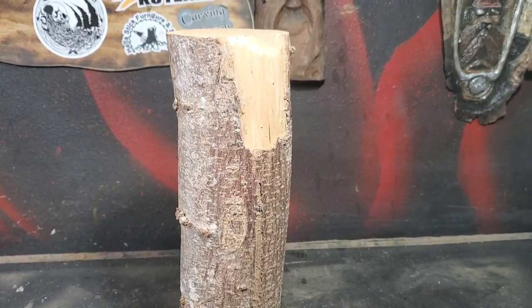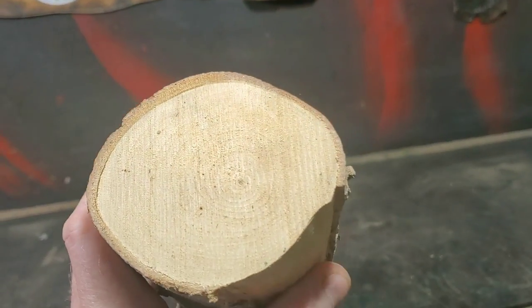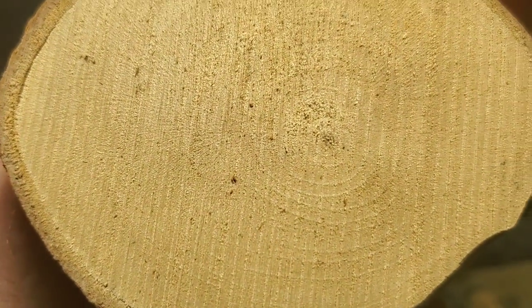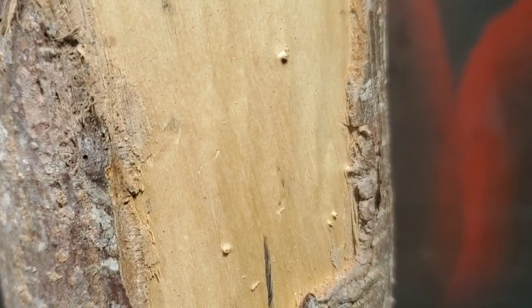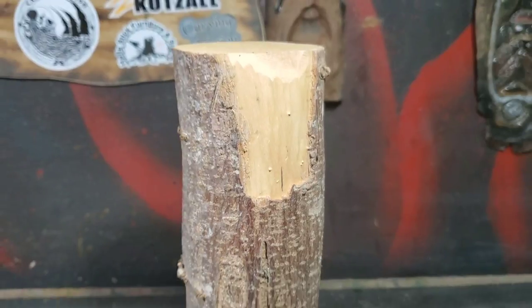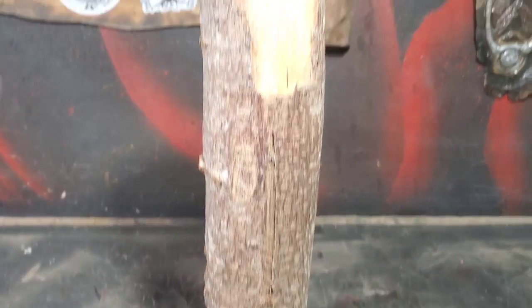Okay, so I have this round piece of wood here. I don't know what type of wood it is. It's pretty tight grained. No clue, the bark's still on it. You can see that stuff there, it's kind of got bumps in it. I got gifted this from my good buddy Pete. So I'm gonna make a tree out of this piece.